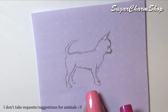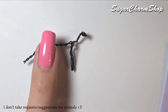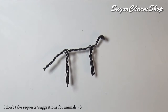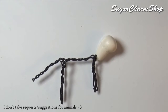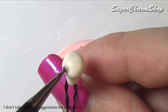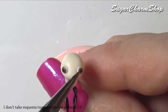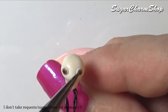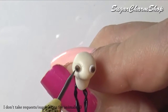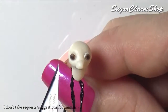I first made the basic sketch for the dog, then made the armature, and then added some clay to the head. The good thing about making a chihuahua in miniature is that the sculpt is going to be pretty simple. The head is basically just a ball of clay with a small snout and then some protruding eyes. And then for the body, unless you're making one with very short fur, it's very simple and almost like a cat, so you don't need to add a lot of details.